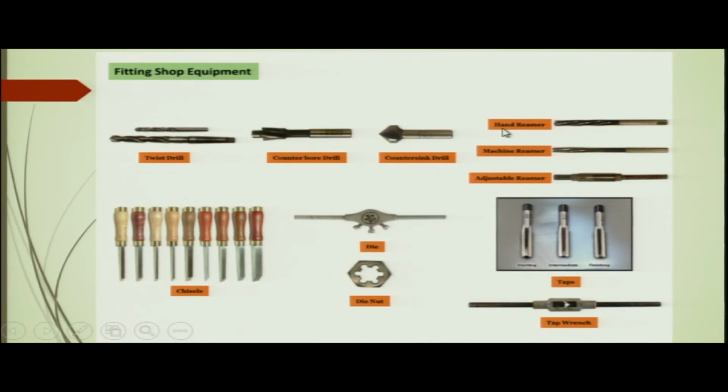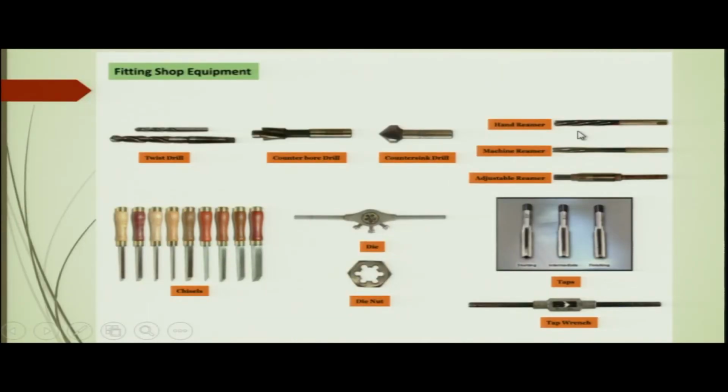Now, the reamer, first of all, is used after drilling the hole, when some burrs will be there and there will be some surface roughness. So, mostly to make the surface roughness better, the reaming process, where the reamer is used as a tool, is not to remove material as such, but to make the surface finish of an internal hole better. So, these reamers can be of different kinds.